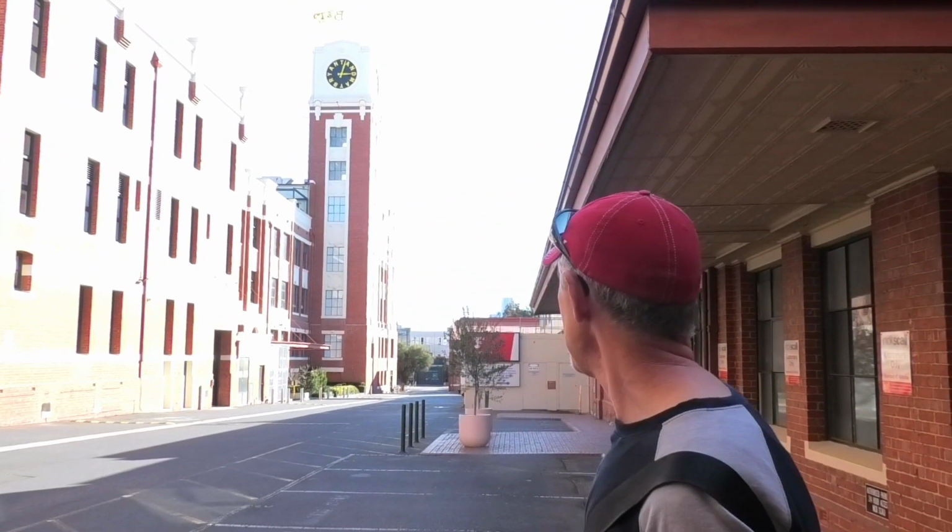In the Bryant and May factory complex. Now, what do we know Bryant and May for? They made matches, and they established this particular facility back in 1905. Originally of UK origins, they merged with the Bell local company that produced matches here already and became Bryant and May and Bell Company. The Bell fell off the edge, I suppose, and then they just became Bryant and May. Because they made matches, there was the red head match and that lady with the curly red hair. So they originated from this little factory complex.